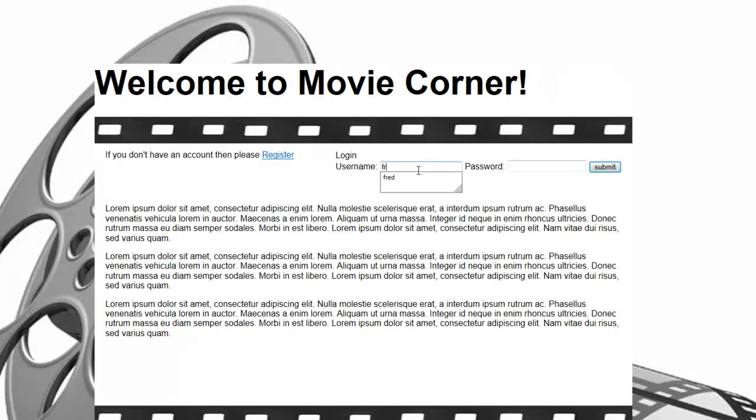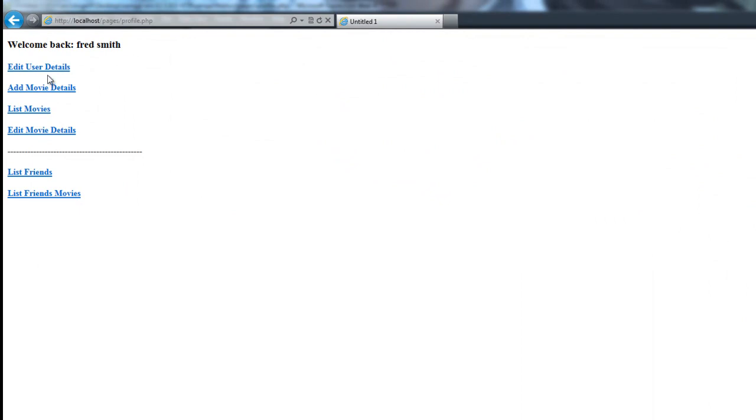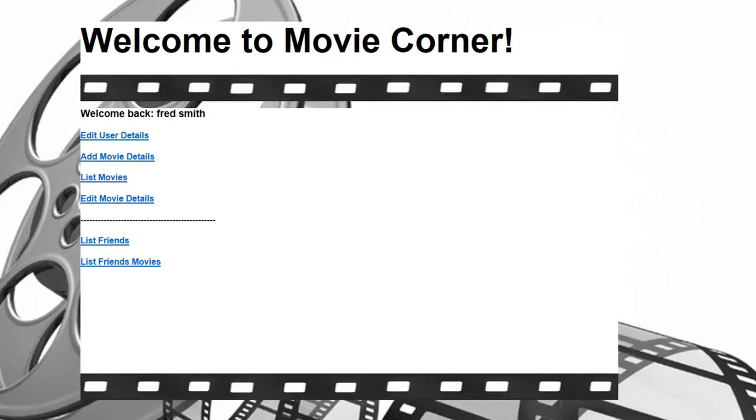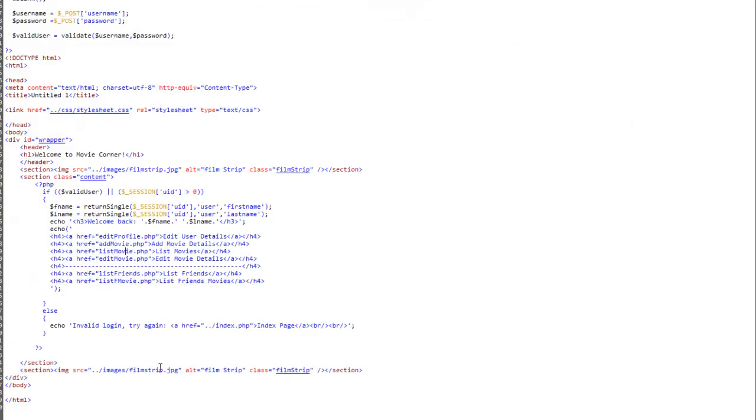If I log in as Fred and Fred, okay, we're back to here. So now I'm going to apply the styles to that. So I'll pause and fix that one all up. Okay, so this is the profile with that style set put on top of it. All I've done is move the straight HTML into here. I've made sure I've changed my doctype here. My PHP sits in between my two content tags where I want it to be, and then I just use this like normal.